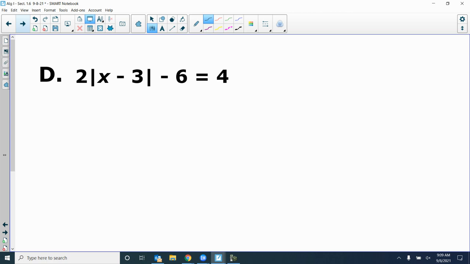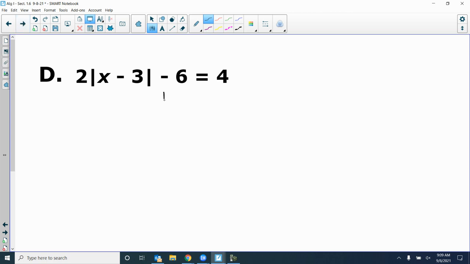All right, now this one has kind of about everything in it. This D. Mason? Plus, it's on each side. Okay, all right, good. Because you got a couple options here. You got this 2 out in front, and then you got this minus 6. We want to, just like in an equation, if you think of this whole thing as a variable, add or subtract first. Add or subtract first.